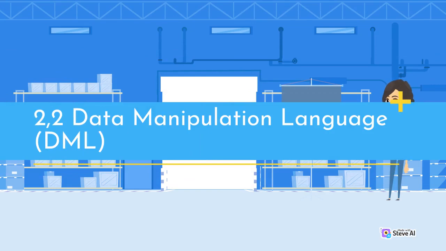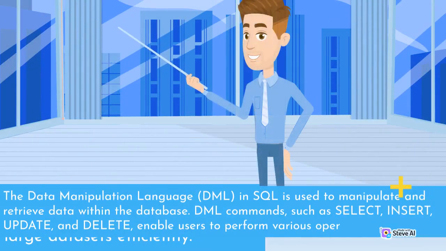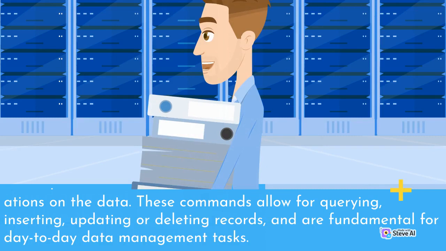2.2 Data Manipulation Language, DML. The Data Manipulation Language, DML, in SQL is used to manipulate and retrieve data within the database. DML commands, such as select, insert, update, and delete, enable users to perform various operations on the data. These commands allow for querying, inserting, updating, or deleting records, and are fundamental for day-to-day data management tasks.